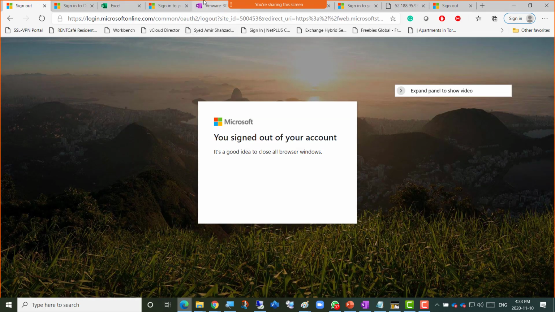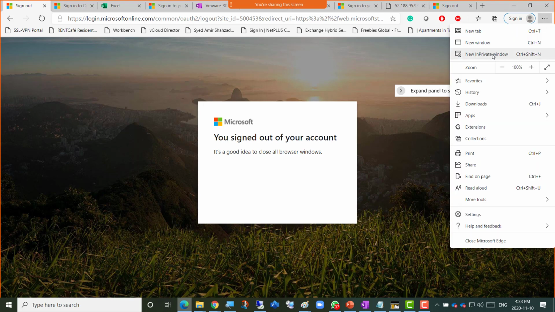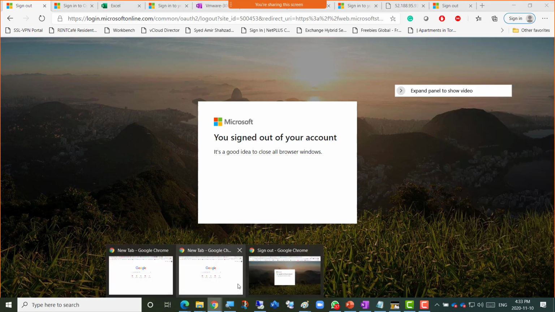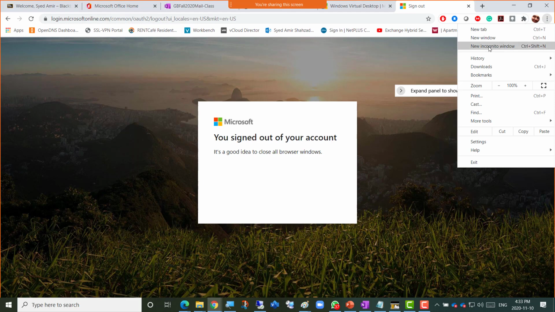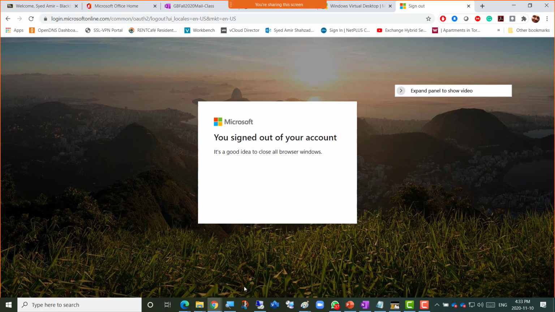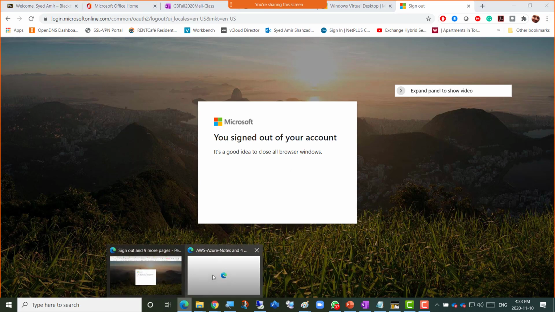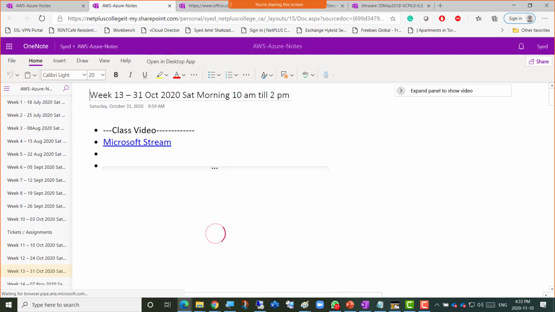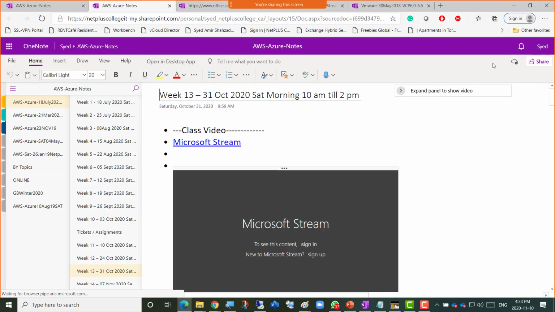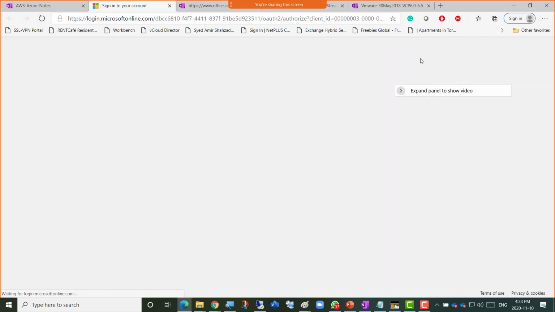Either you can do that in another browser, that's better, or in private. You can see this in Edge. There's InPrivate. In Google Chrome, there is an incognito window, or just use another browser, and you will be okay. So I'm going to go to the Edge browser, or if you have Firefox or any other, you should be good. Okay, so I'll just go ahead and log myself out of here.